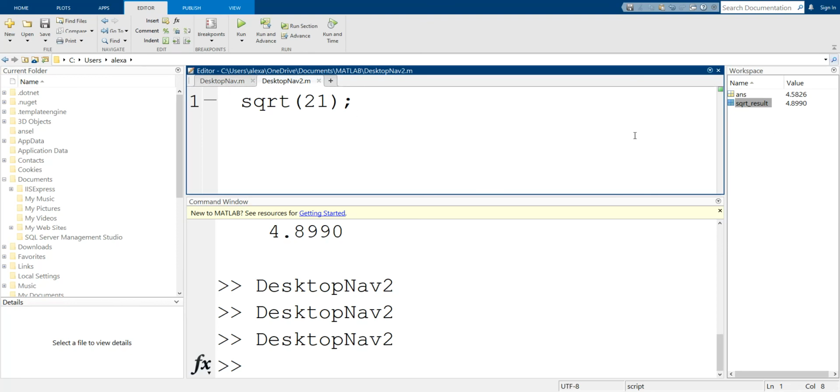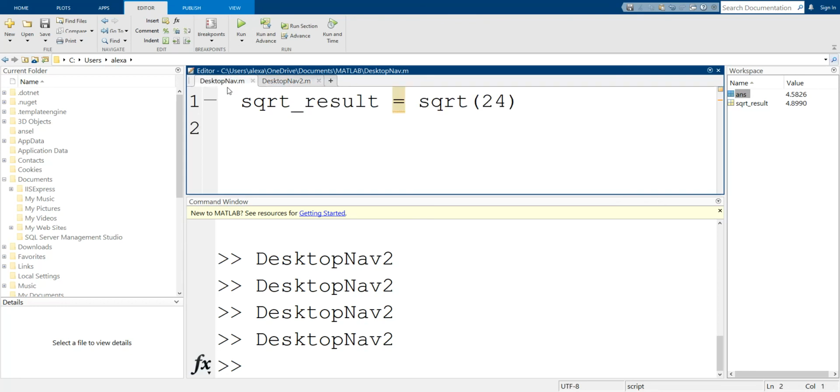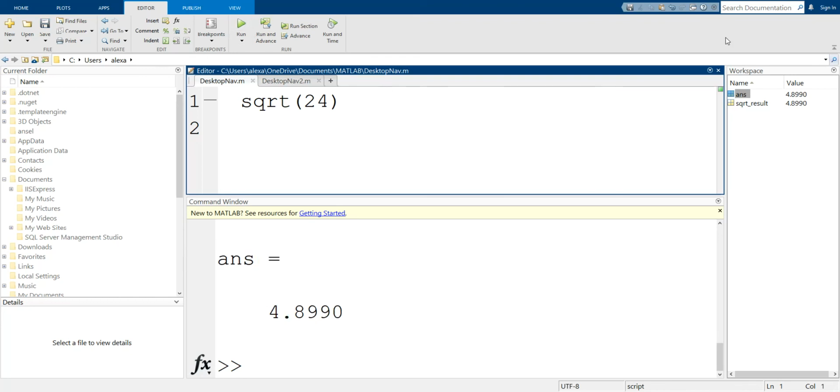So you have to be careful when you're running multiple scripts, because you can get in trouble if you're declaring different variables of the same name, or just dealing with ans, because I can change the value of ans by running this square root of 21. Okay, so 4.58. And then if I go back here, if I took this away and I ran this, see now ans changed.